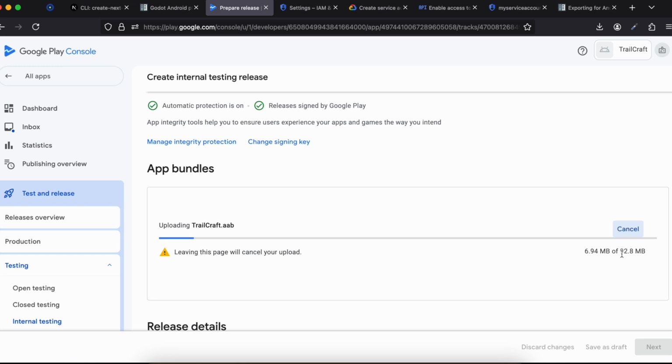Now I know this file size is too big. It's okay, like I have not optimized our file size, that's fine with me. This is anyways a test project, but you can refer to the Godot documentation on how to optimize that as well.